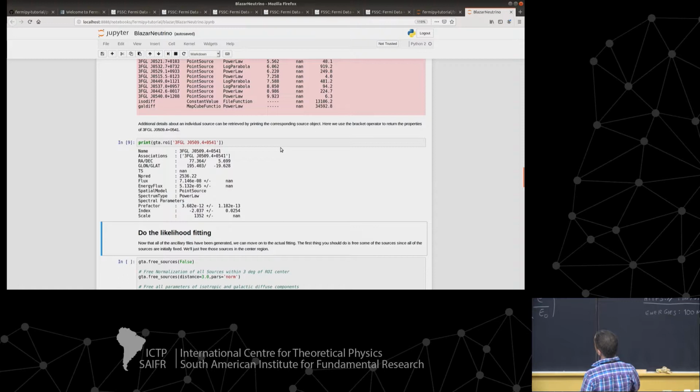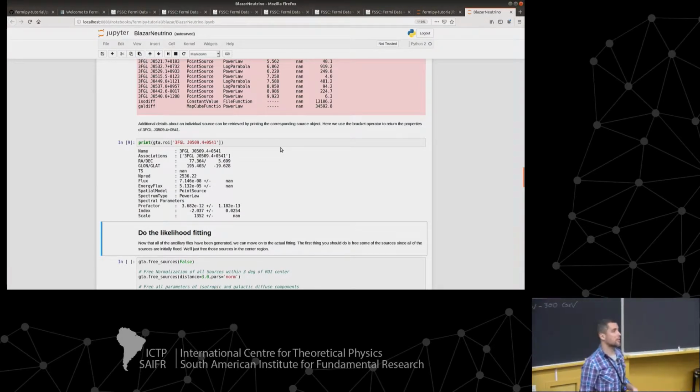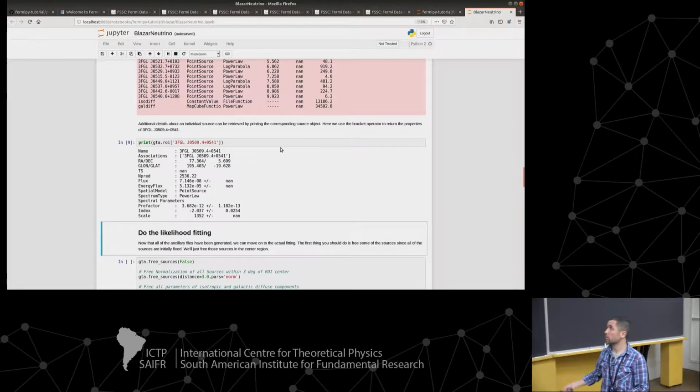The index, okay, we don't have this because it's negative there. And the scale is this number. We usually don't fit the scale. We let the scale be the same value that it is in the catalog, but we usually fit the other two.